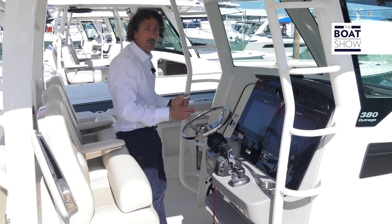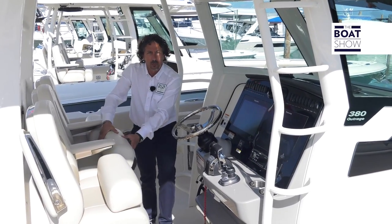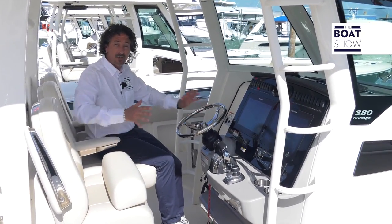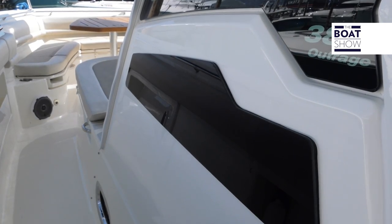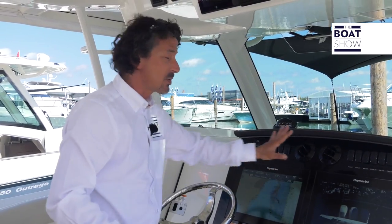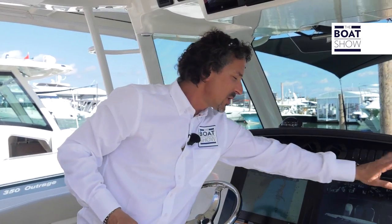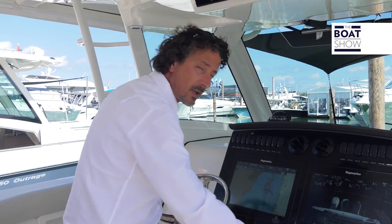At the helm you can always have the stand-up position, or you can fold back the cushion and sit right up top — it's comfortable and the view is excellent from here. At the helm we have two big 17-inch screens, the ducts from the air conditioning which gives us nice fresh cool air, all the switches, handles, and the joystick control for the engines.